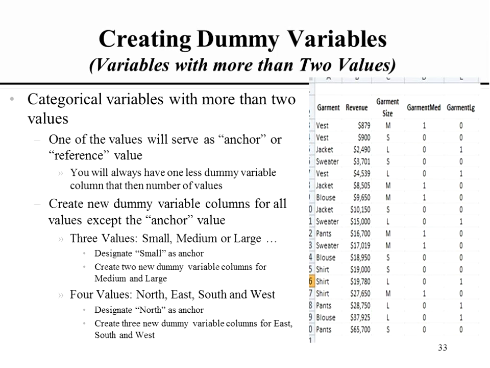On the right-hand side, I wanted to convert garment size, with 3 different values: small, medium, and large. Therefore, I need 2 dummy variable columns. So I pick small as my anchor, so I create a column for medium and a column for large. When I start filling out these columns, the medium gets a 1 in the medium column and 0 in the large. I get a small value, I get 0 for medium and 0 for large. The small by default is all zeros because that's my anchor. And so you can always tell an anchor value when you look across your dummy variable columns, because your anchor value has all zeros representing the categorical data.